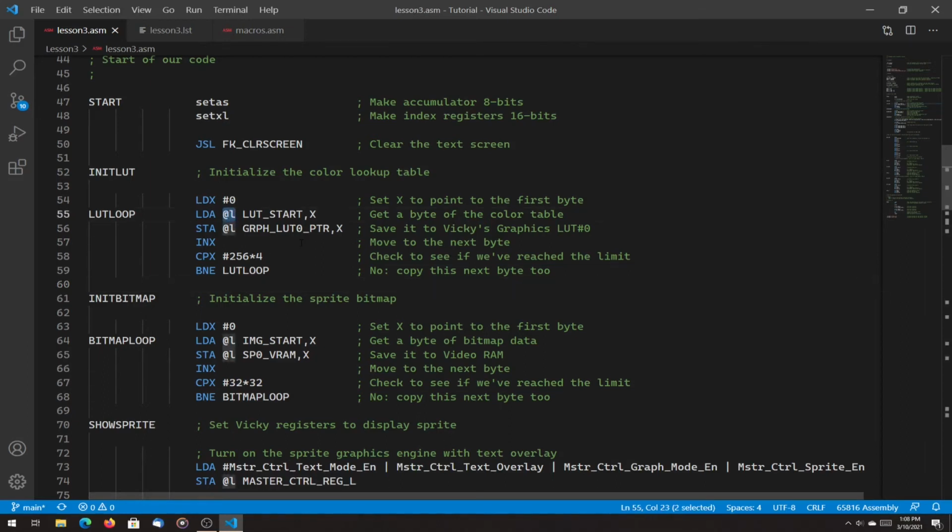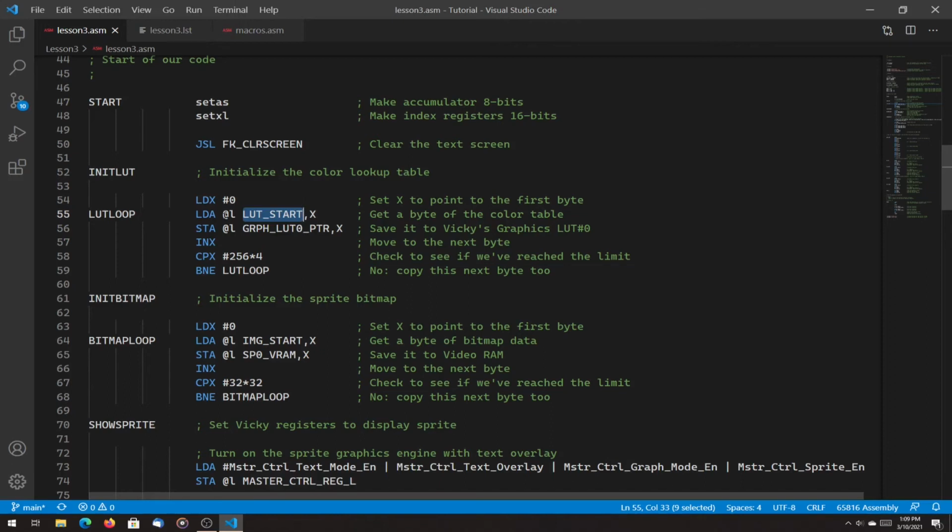This little syntax here might look a little strange, this @L. What this is doing is it's telling 64tass, so this is a 64tass specific syntax, that the address of that label should be considered a long address. So we want to use, in this case, the absolute long indirect addressing mode here.